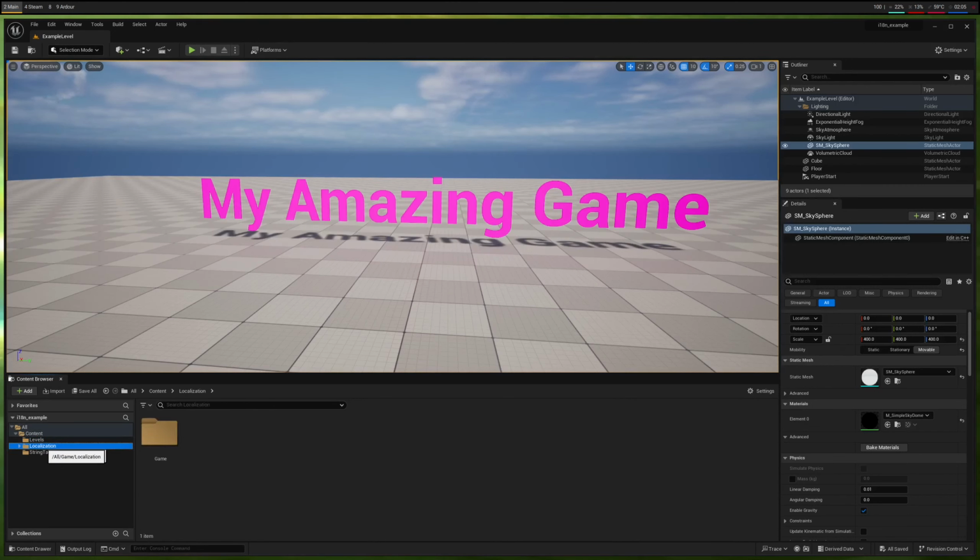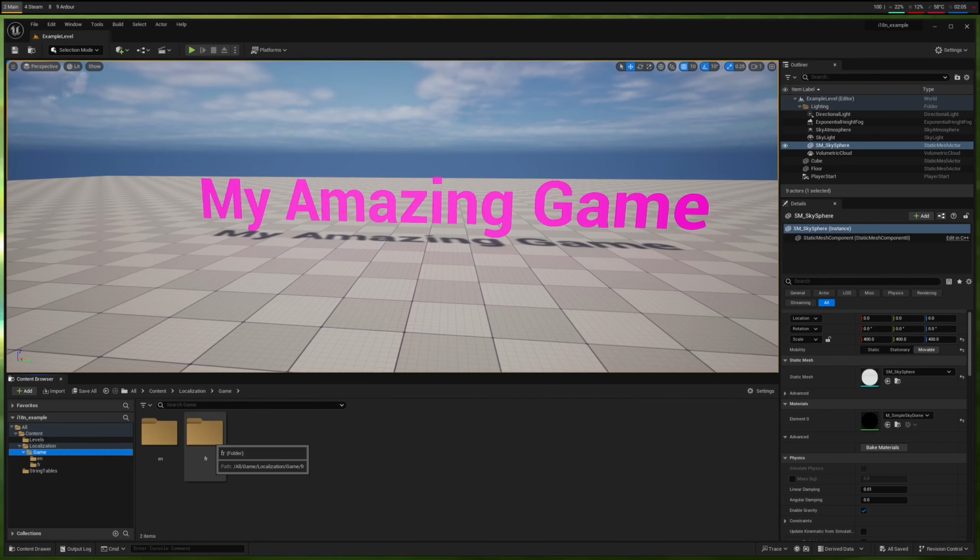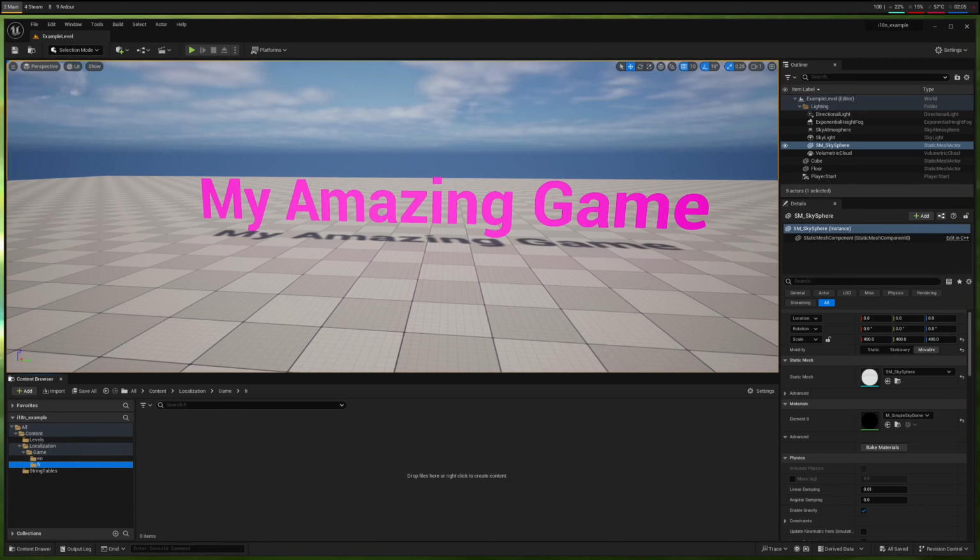Oh, one more thing. We have in the content browser this directory called localization, and inside it is game, and inside there is the two languages that we have created. Do not put anything inside the localization folder. Do not put extra things inside these folders. That is effectively a build output folder.